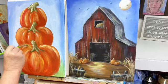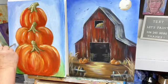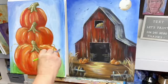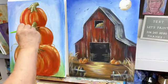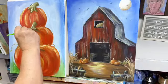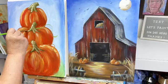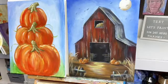All right, I'm just going to take some green and put some of these little curlicues. Those are fun. And I just did green, sienna, and a little bit of yellow. And I'm just kind of winging it here. Oh, got a little bit of orange in that one. That's okay.